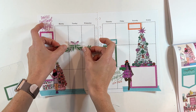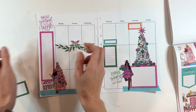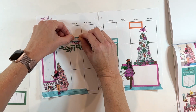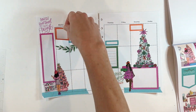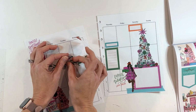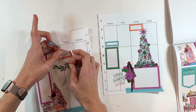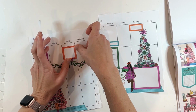The other thing that I'm doing that's a little bit different this time around is I'm not actually going to put any bullet points or checklists on the spread, which is unusual. Usually I'm a checklist kind of girl, and I may end up writing a few bullet points in later on as we go. But I really wanted to focus on the colorful boxes, and I did not have bullet points that were in these colors, and I didn't want to detract from the brightness of the spread with black bullet points quite yet.